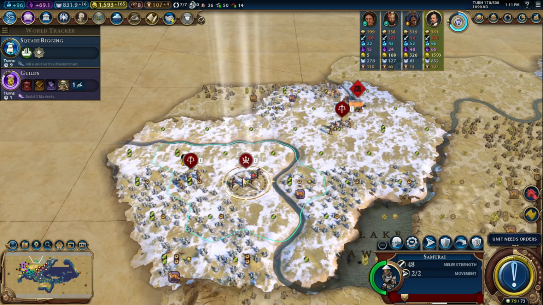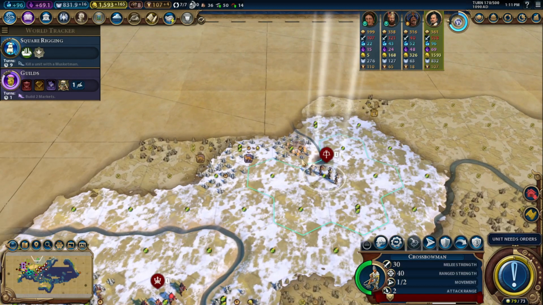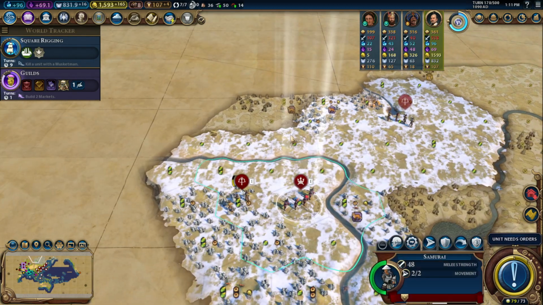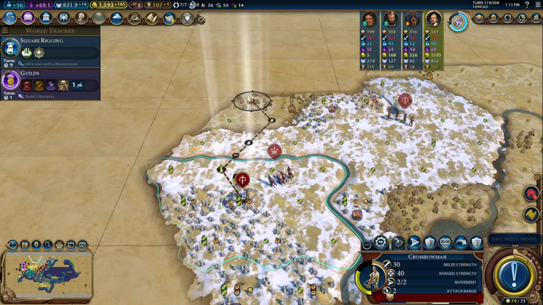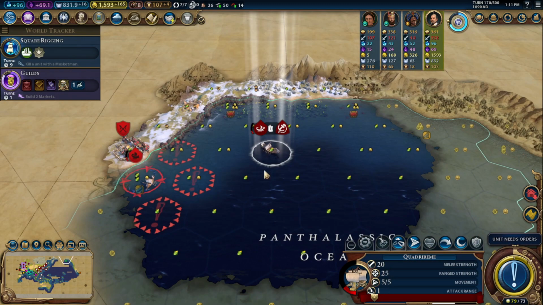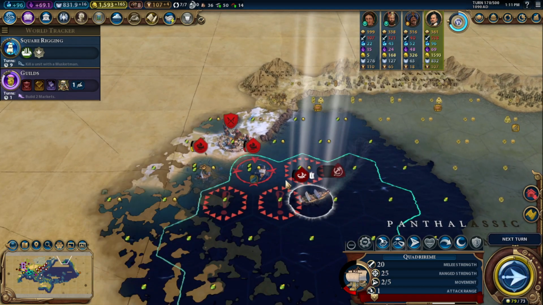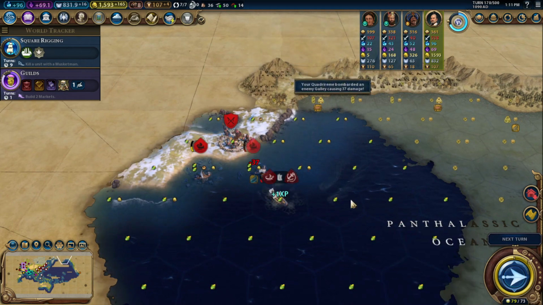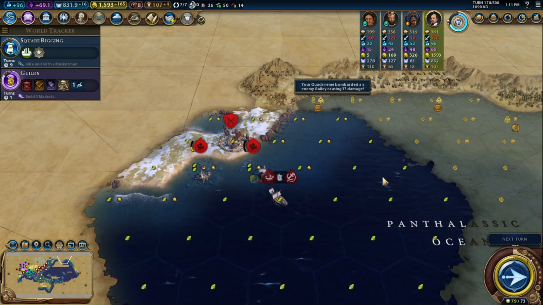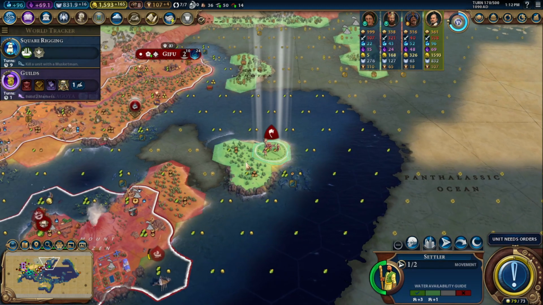Oh, hey, there's a tribal village up there. Let's have this crossbowman head that way. Have these guys kind of move up alongside him. Wow, he survived. I am low on health, so my combat strength is suffering for it.